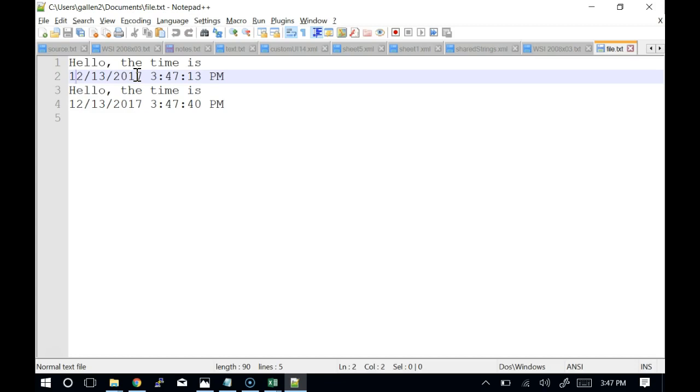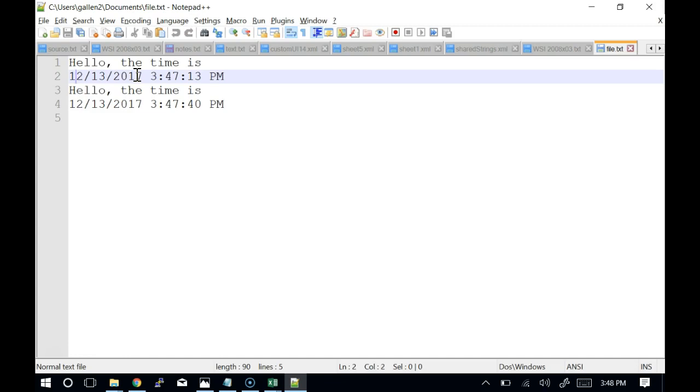There's another approach that's a little more involved. We won't cover it today. You can open it for random, and that allows you to read from a file and write to it, depending on what you want to do. Read a part, go to a final place, read what's there, find somewhere else, write to it there, and so that's for random. But we're just going to do for output and for append. So in terms of writing to a file, that's what you do.